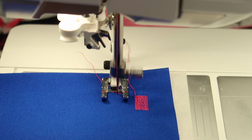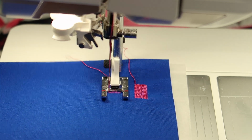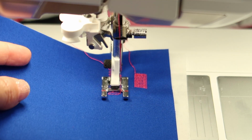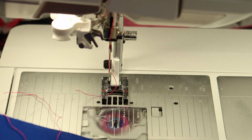So stitch number 10 just nicely comes down, filling in that area. There's no back and forth, so you just go as long as you want it to be. Touch the scissor button when you want it to finish, and check out how nicely filled in and equal those stitches all are.